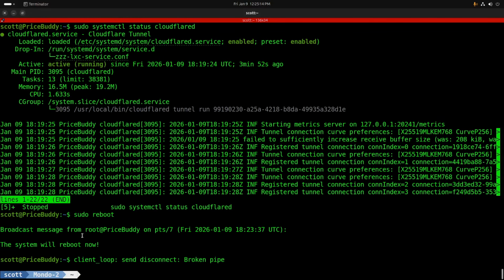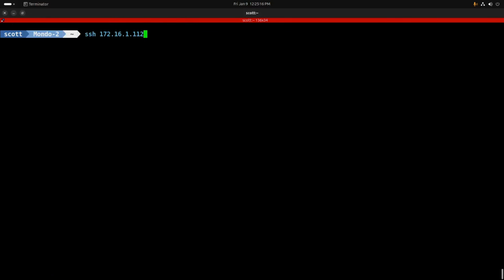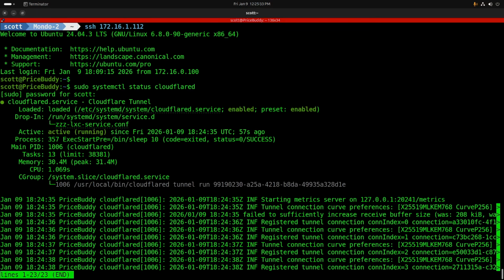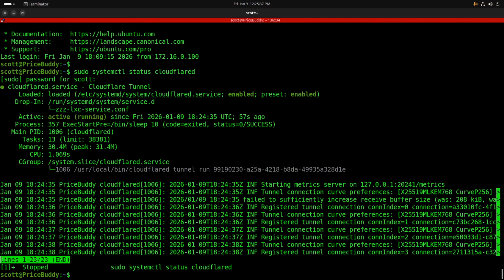After the requisite amount of time, I'm going to do an SSH back to my container, and I'm logged in again here, and so we're going to do a sudo systemctl status on the Cloudflare service. We have to provide our sudo password, and then sure enough, our service is up and running.